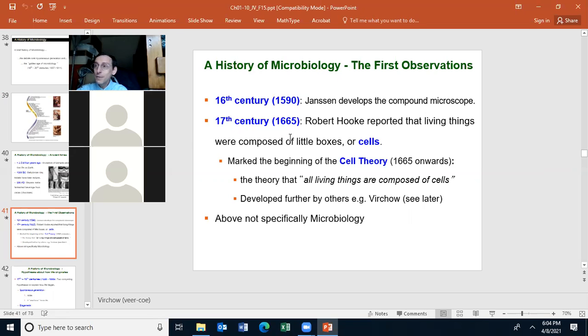Come on, people, what do plants have that animals do not? A cell wall. Yes, the cell wall was very thick and very rigid, and even with the very primitive microscopes, biologists could see cells in plants because of the cell wall. But when they looked at animal tissue, they couldn't see the cells because the microscopes were not good enough to see the cell membranes. They're much thinner and fragile and flexible compared to the cell wall. And so the early biologists could not see cells in animal tissue.